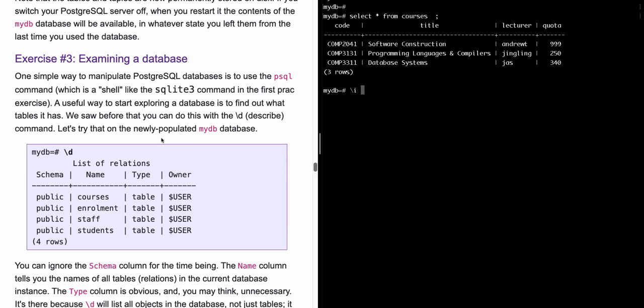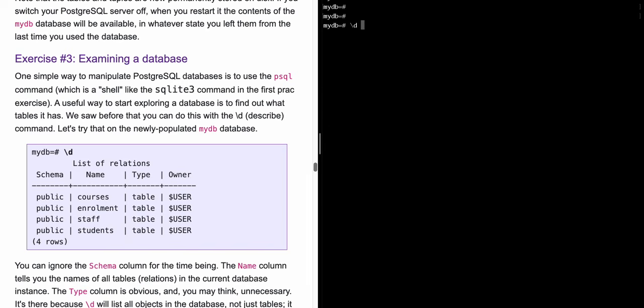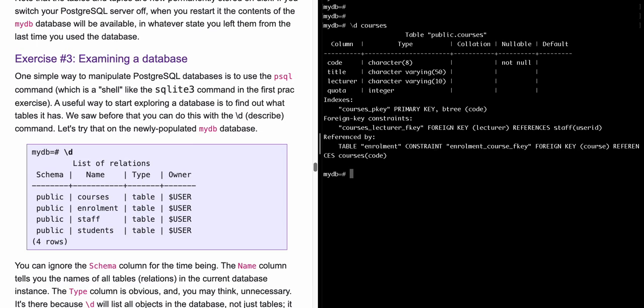When you're within the PostgreSQL shell, you can examine the database, like this. And if you want to examine the structure of a specific table, you can do \d followed by the table name. This time, because this is not a PostgreSQL statement, but just a command within the shell, we don't need to put a semicolon at the end.